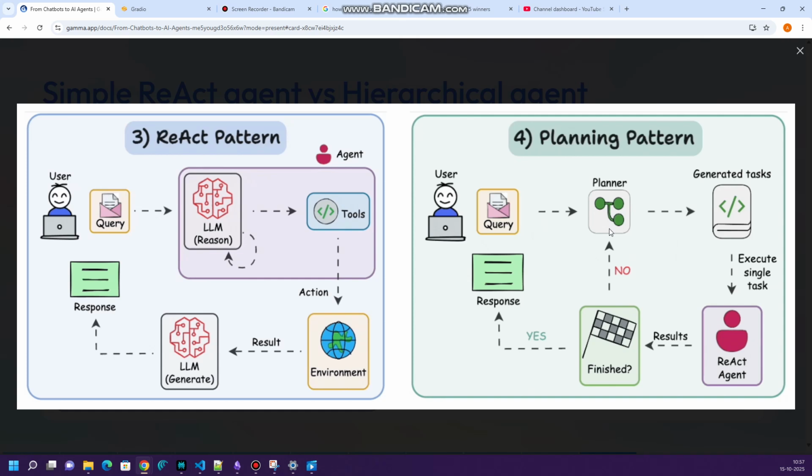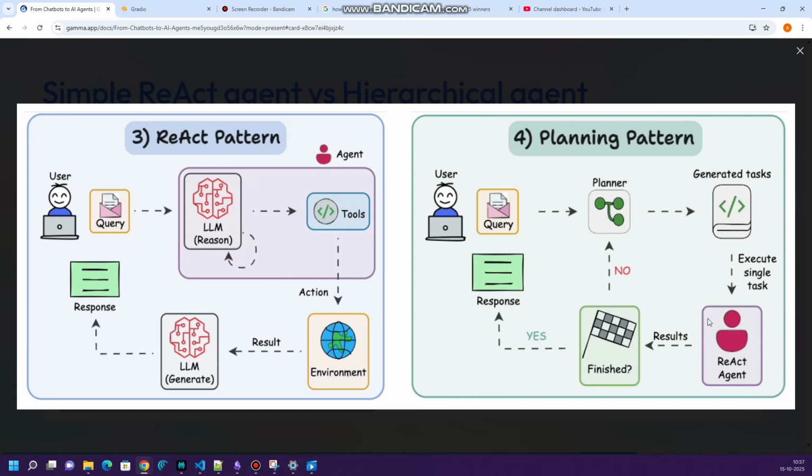If it can complete the task using those results, then it gives back the response to the user. If it sees that the task is still not complete, then it does further planning and makes further calls to subagents. So all this execution happens within this loop.